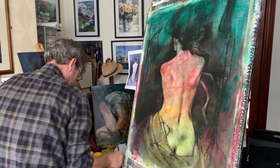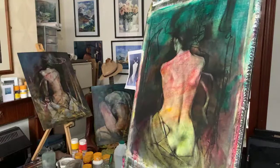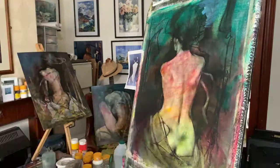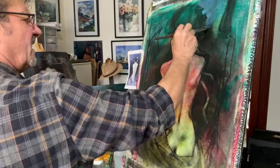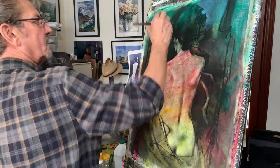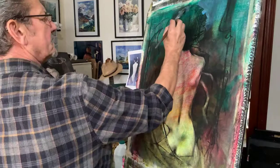Because I want to pick out some areas at this side of my head, I'm just going to pick up a bit of white and blue, and I'm going to add this as a kind of glaze into the background. I'm just going to pick out the side of her hair. Yeah. You can go into that nice light shape. When it dries, it's very subtle, that you won't see much of it. You can also use this as light catching the side of her head, as it disappears off your picture.